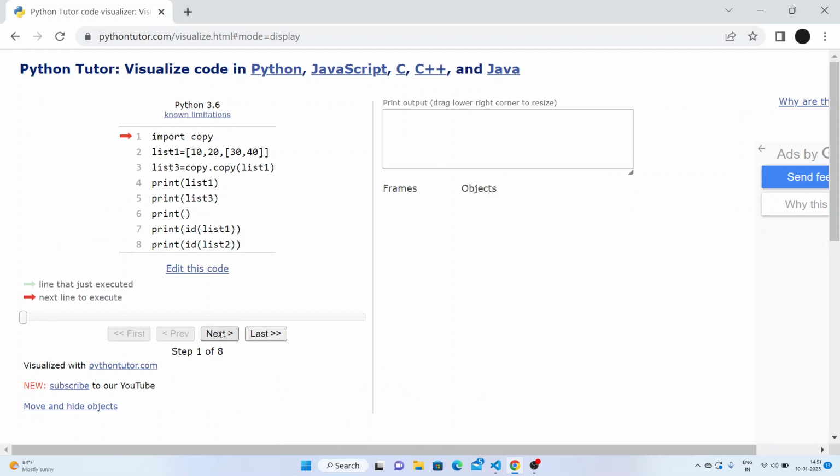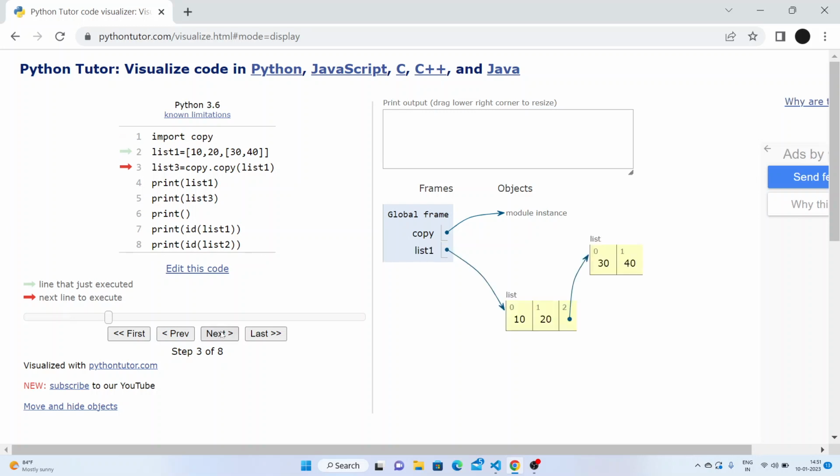So click on next. First a global frame for this copy module is created, that is mod, and then list 1 is created, a frame for this list 1 is created. We know the contents of this list are 10, 20, 30, 40.